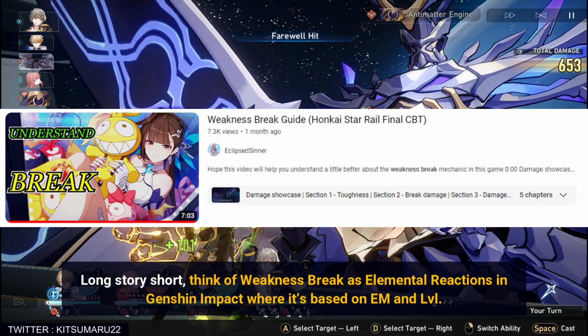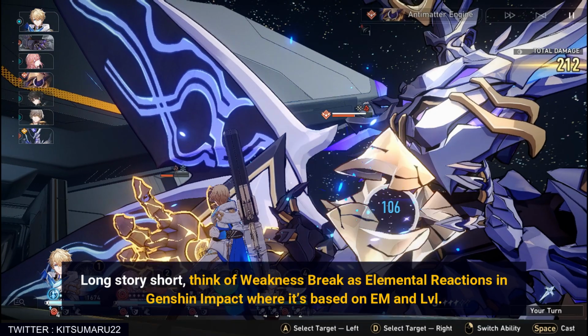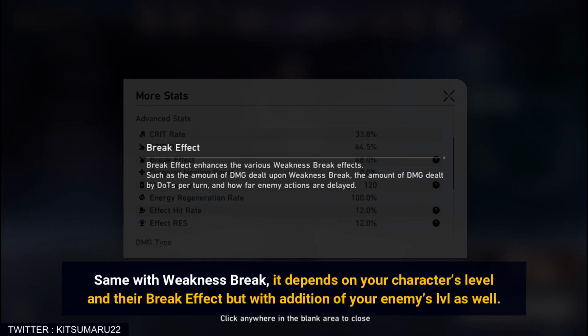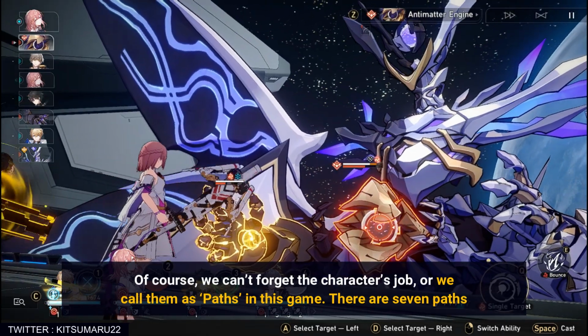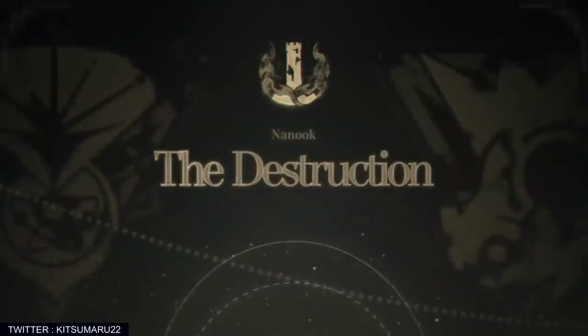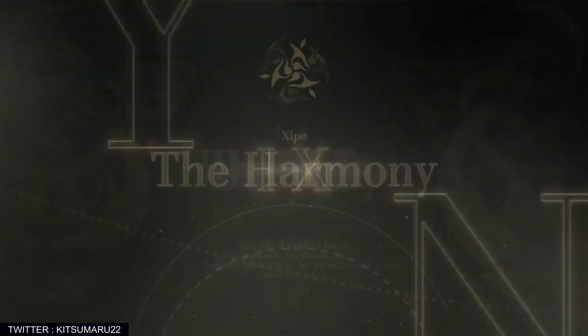Long story short, think of weakness break as elemental reactions in Genshin Impact where it's based on elemental mastery and level. Same with weakness break, it depends on your character's level and their break effect, but with the addition of your enemy's level as well. Of course, we can't forget the character's job, or what we call paths in this game. There are 7 paths in this game: Abundance, Preservation, Destruction, Erudition, Hunt, Harmony, and lastly, Nihility.